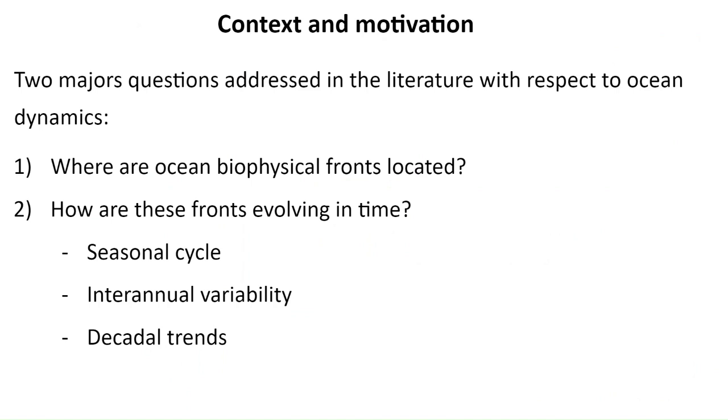So the context of this presentation is the increasing demand from the user community for satellite products with spatial consistency rather than statistical accuracy. And typically in the literature, two questions are usually addressed. The first one is, where are the ocean biological fronts located? And the second one is, how are these fronts evolving at seasonal, annual, and decadal scales? So the goal of this presentation is not really to address these questions, but rather show that the answer to these questions is very dependent on the satellite products that we select.